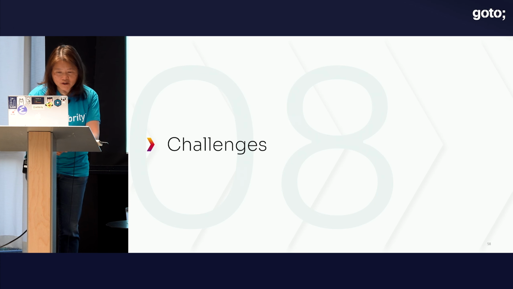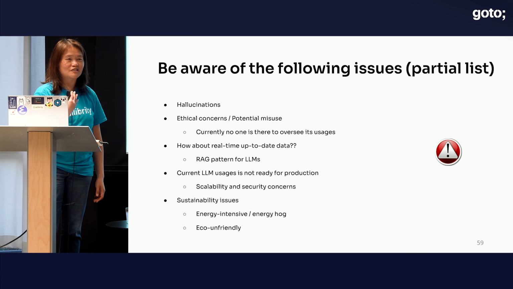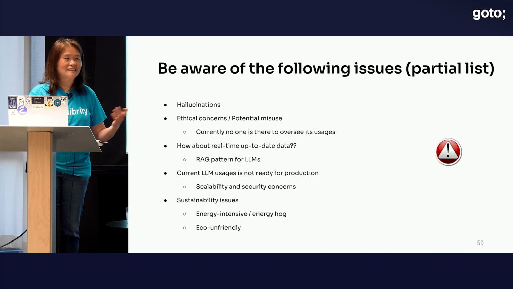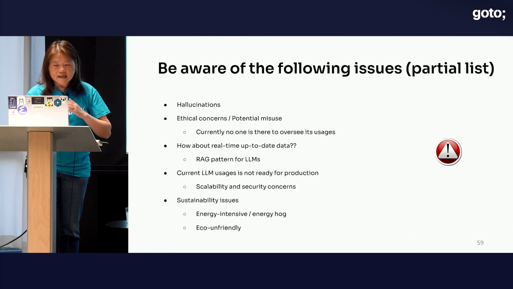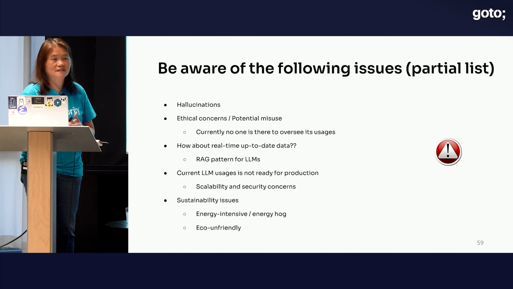Okay, and just very quickly, as you can see, all the challenges. I just wanted to remind you that GenAI does not solve all our problems. There are hallucinations if it doesn't know how to answer properly, so just be aware of that. There are ethical concerns, real-time up-to-date data problems, how to solve scalability and security issues, and it's also still very energy intensive at this point. So we have to be aware of that.